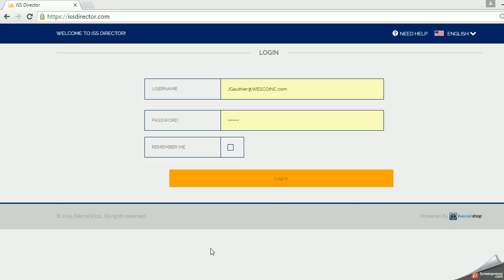I will be logging in as Joe, who is a corporate user and has access to all locations. However, if you are a zone manager, you will only have access to the data for the locations within your zone, so keep that in mind as we're looking at the reports. They may just look a little bit different.